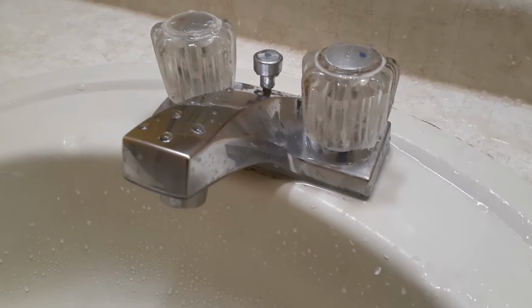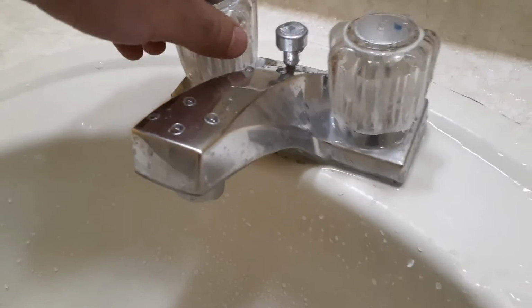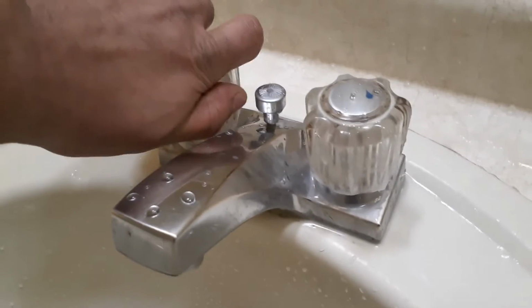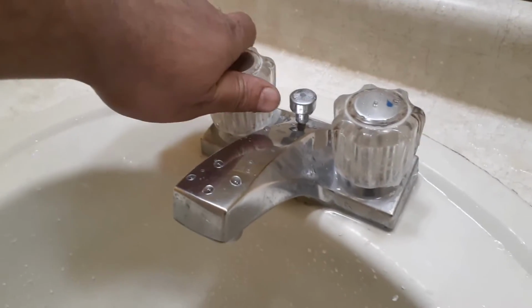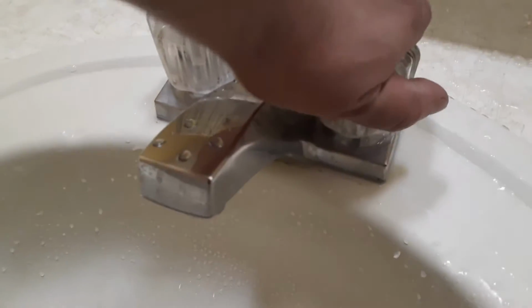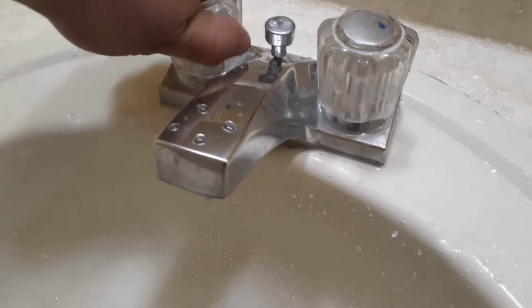In this video, I'll be fixing a leaky bathroom faucet. As you can see, the water is dripping even when the faucet is fully closed. This is not just costing money, but also a waste of water. It will cost even more if the hot water is leaking. Watch this video till the end and I'll show you how I fix this issue without calling a plumber.